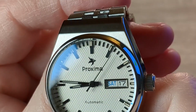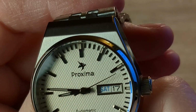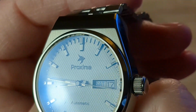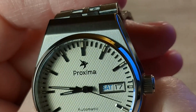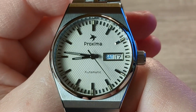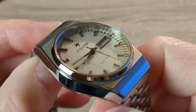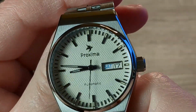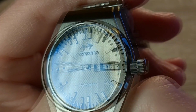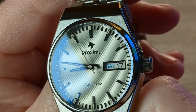Now, the thing to note here is that if you look at all the indices, so if you look at the minute track, and then you look at the 5-minute indices, the stepped indices there, these are all applied. It's not printed there. Everything is applied on the screen. Now, that takes some know-how and some skill, and to do it to such a high standard and to such effect proves that this watch is from a factory that has got some really good production standards. Now, look at the centre of the watch there. See the pinion? It's capped. That's just that little extra touch there.